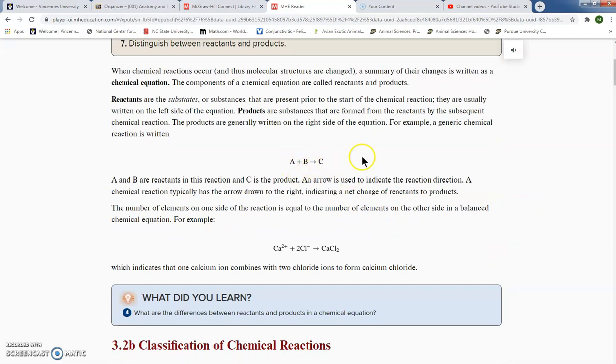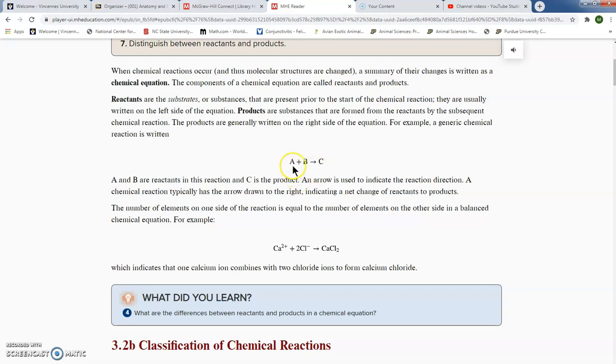Okay, there are some simple terms that you're probably familiar with. Reactants and products are terms, so just realize that anytime we have any molecule or molecules before a reaction, we call those the reactants, and if we have the new molecule that's formed after the reaction, we call it the product. So reactants and products are the terms we'll use when talking about a chemical reaction.